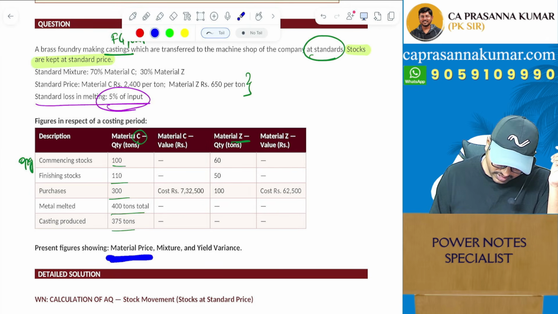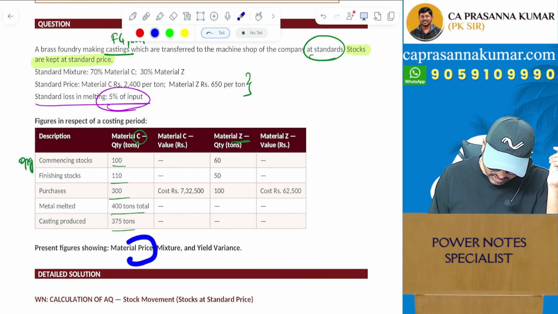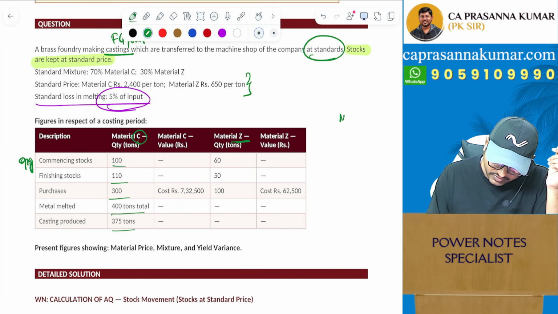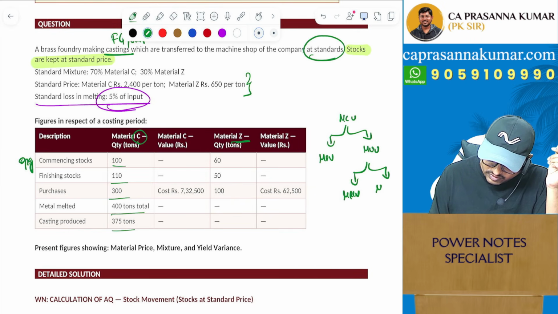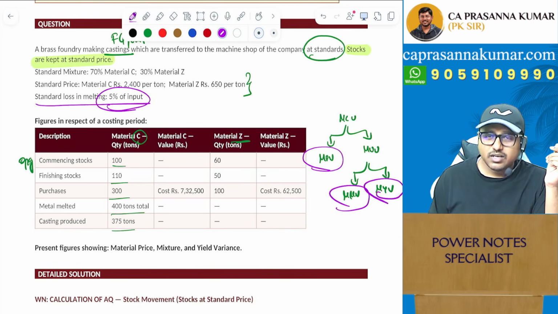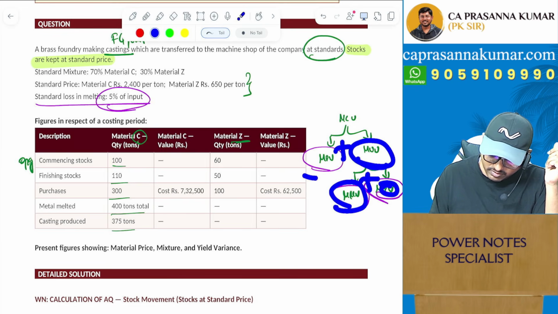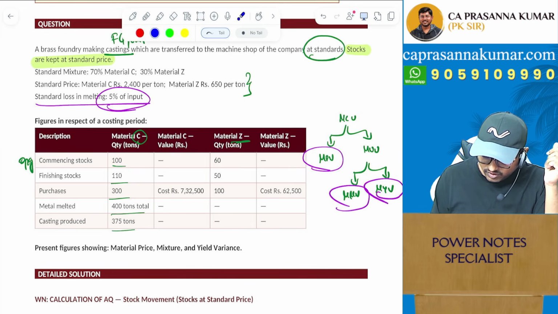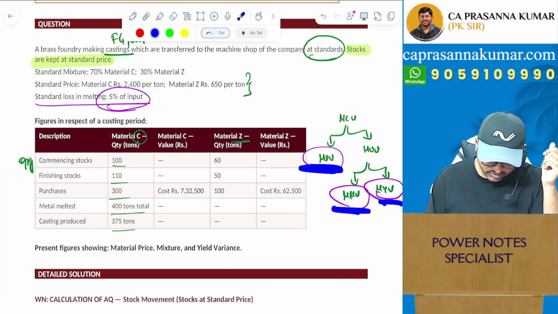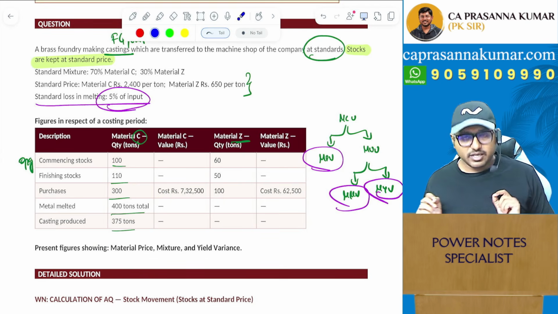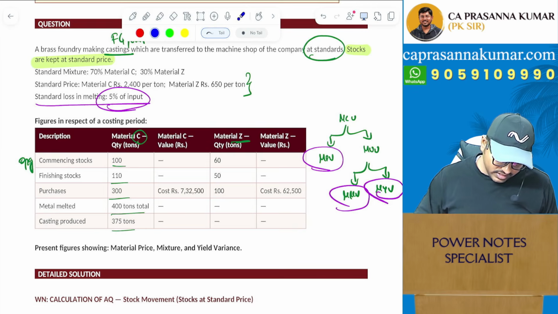You are required to calculate price, mixture and yield variance. See, price, mixture and yield. Mixture and yield put together is nothing but usage. If you remember the formula, material cost variance is divided into what? Price variance and usage variance. Usage will be further divided into mix variance as well as yield variance. Now, what is asked in the question? Price, mix and yield. Why is he asking specifically? Because mix and yield, if you total, it is nothing but usage, and usage plus price, if you total, it is nothing but cost. Therefore, specifically, he's asking you this, this and this. That's why all these three variances have been asked. Clear? What I have to do, very easy. First, we'll put the formula.